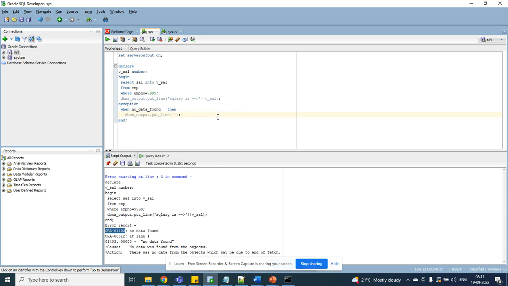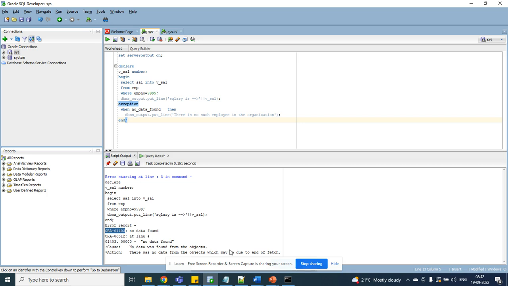There is no employee in the table. At least he can come to know by seeing that error message. There is no such employee in the EMP table, or in the organization. That is what the business person will understand. So we are giving a wrong number, so we should give some existing employee number. Like that he can understand.